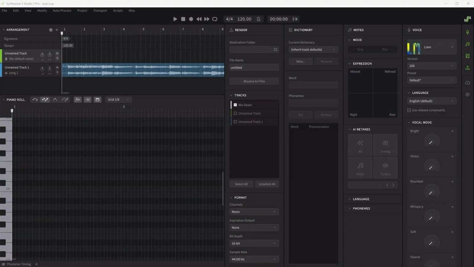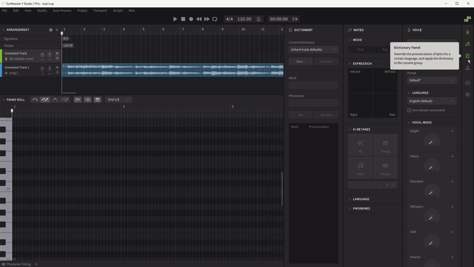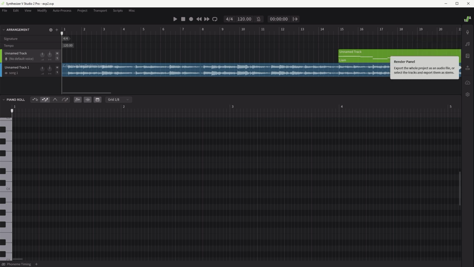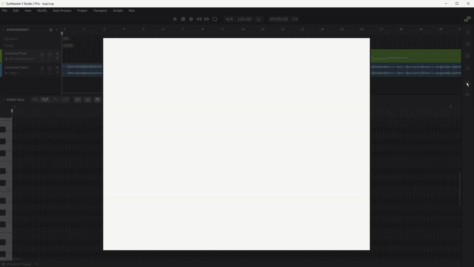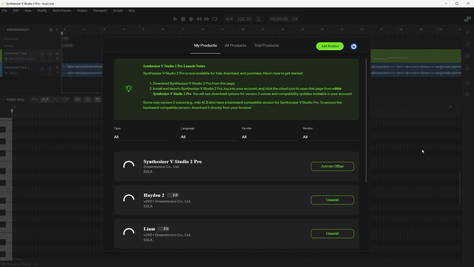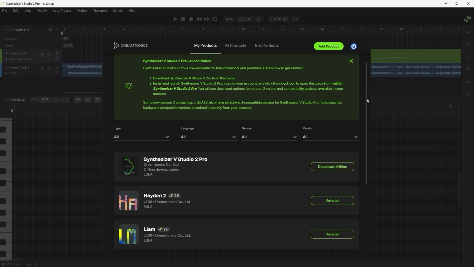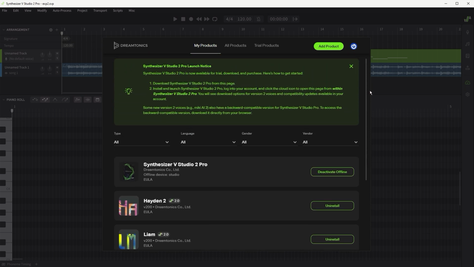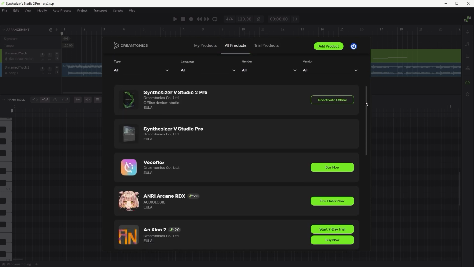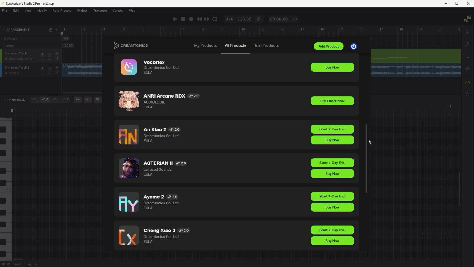So far, from those right hand buttons, we've looked at the top 4. There's 2 more to look at. The top one is the cloud button, and this allows you to connect to their website and your account, so you can manage your licenses, or you can take a look at all the available voices, and you can try and buy new voices from here.